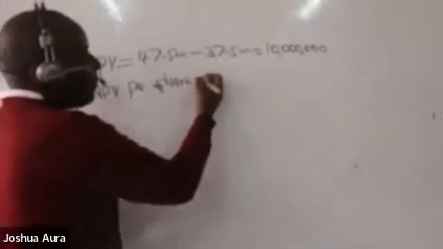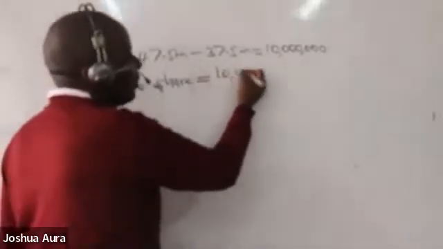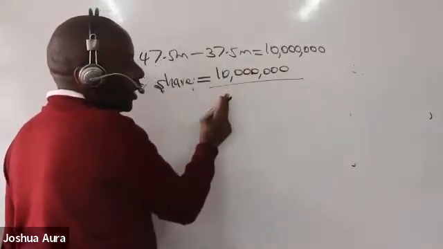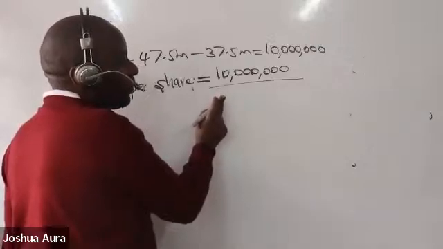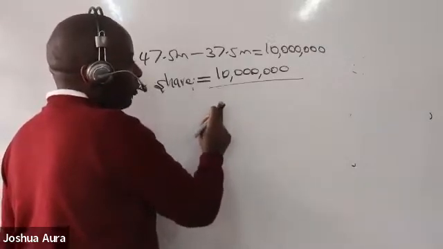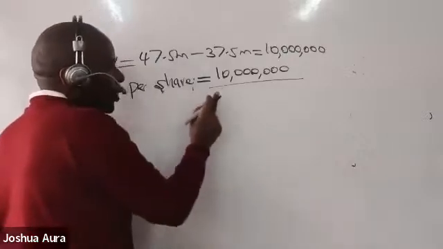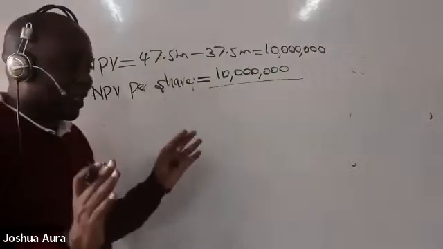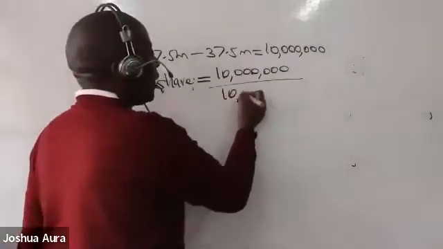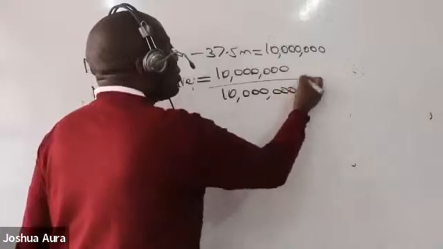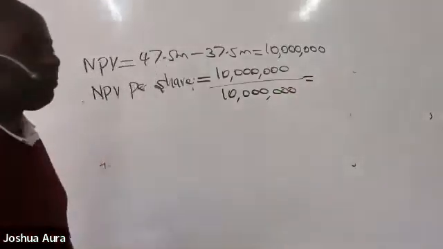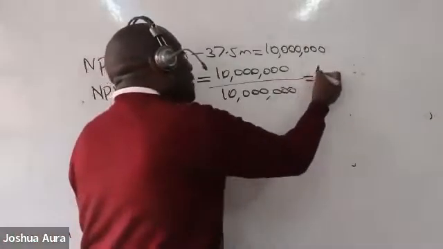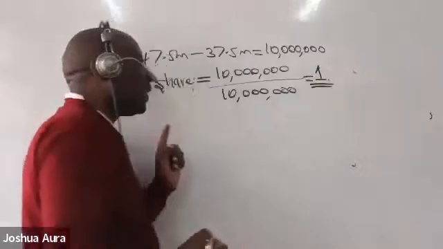So per share, you'll take the net present value created and divide by the existing shares. Existing shares are how many? We made a change in a KASNEB question, and they're believing 10 million, isn't it? So in this case we have 10 million shares. This gives us what NPV per share? We are getting 1. It may not make sense for now, but you will see how important this is.